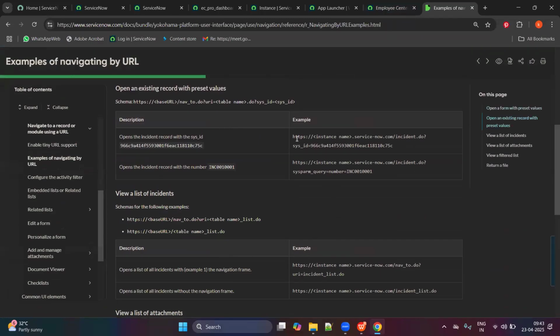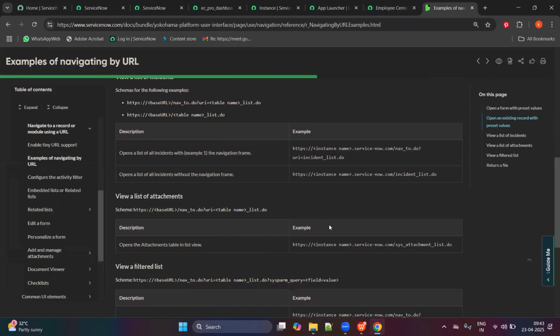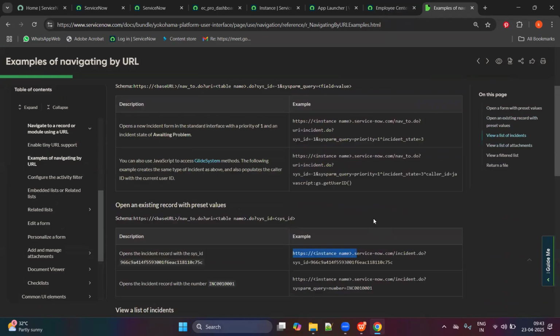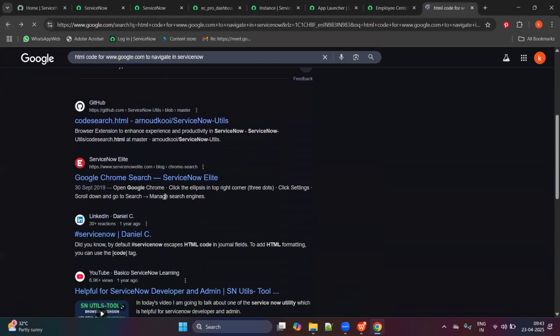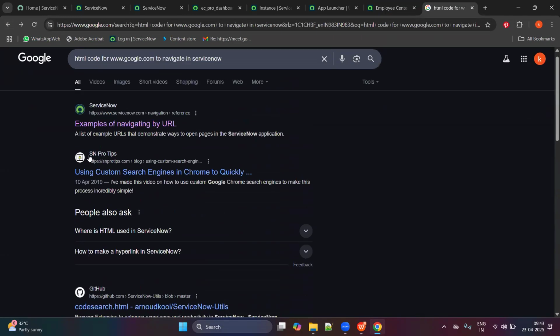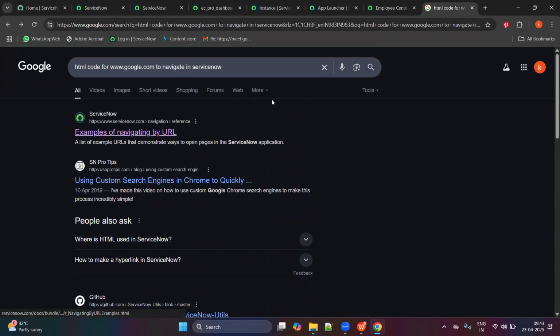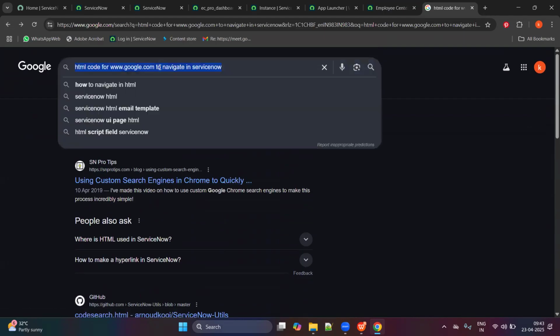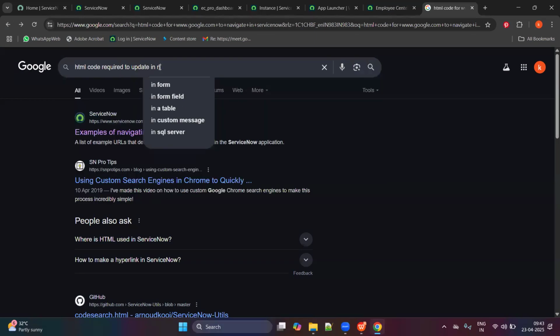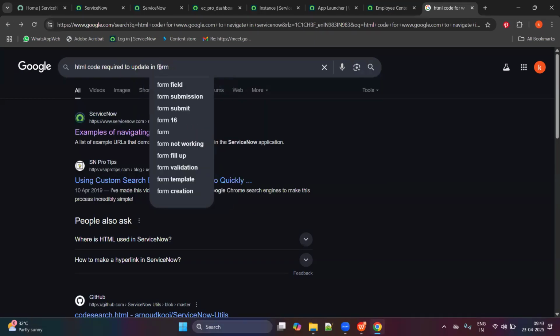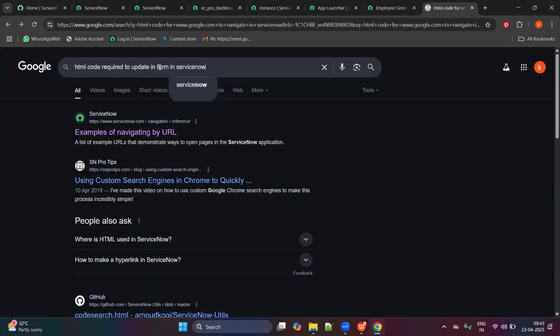Not this URL, I want HTML. HTML code required to update in a form in ServiceNow.